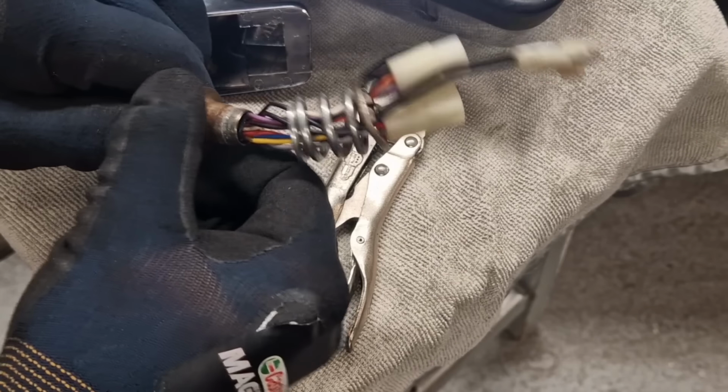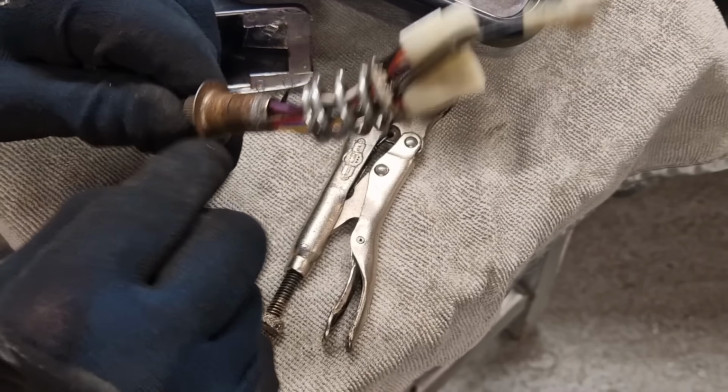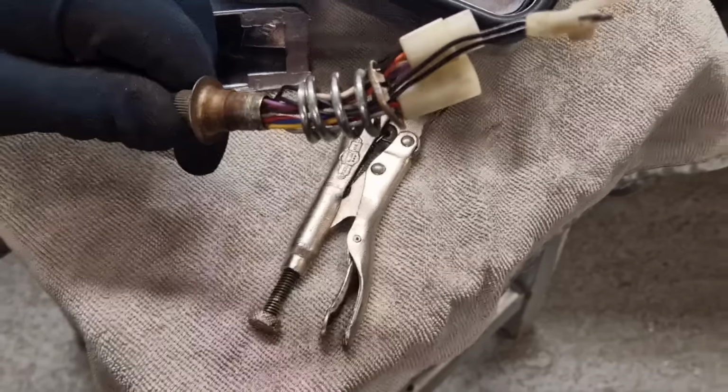So yeah, I'm just going to emery tape that up a bit and see if this lower sleeve will slide up.